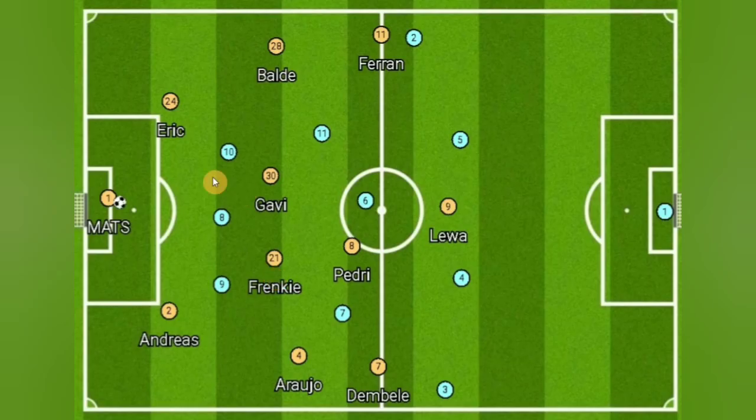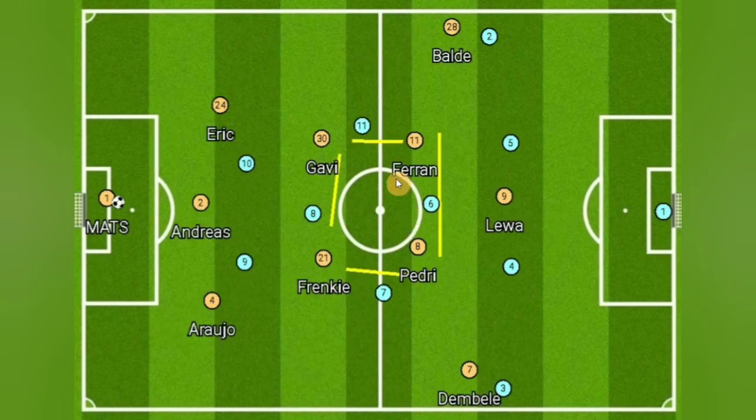But still, that allowed Barcelona to play out very nicely from the back, and they could easily find Alejandro Balde and Ronald Araujo on the wings, right? So moving up the pitch, Ferran Torres actually was tasked to come into midfield because Real Sociedad was having a midfield diamond over there, right?